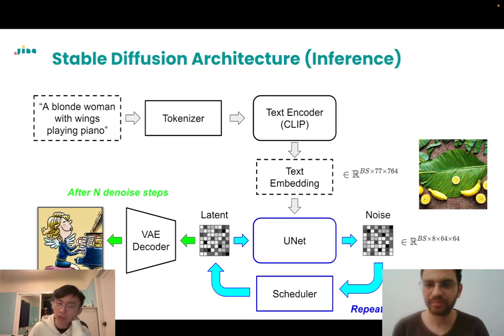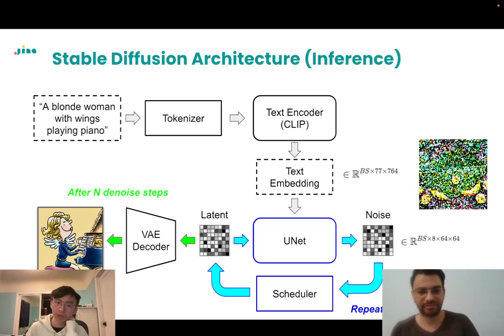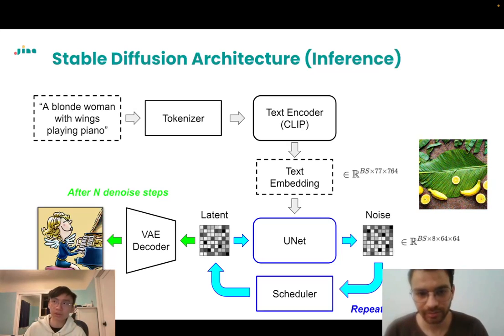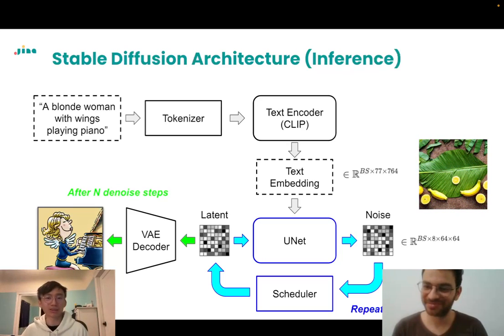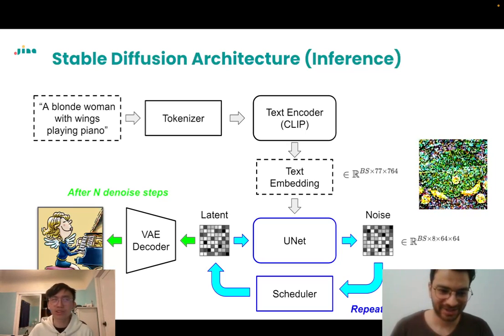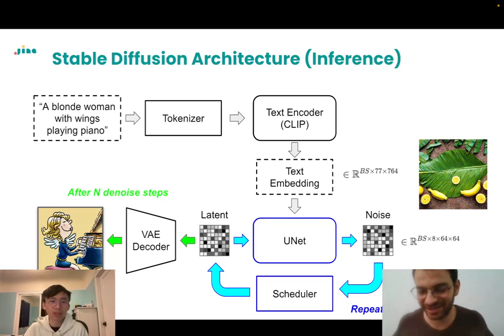Yep. And I think there are some people who also want to change the VAE decoder because the decoder will have a bias to the images it was trained on, right? So I think the people who are training on anime images are interested in changing the decoder so that it better represents the anime images they're interested in. Oh, I see. Okay, nice. But for the most part, you would usually only touch the UNet or maybe the text encoder.